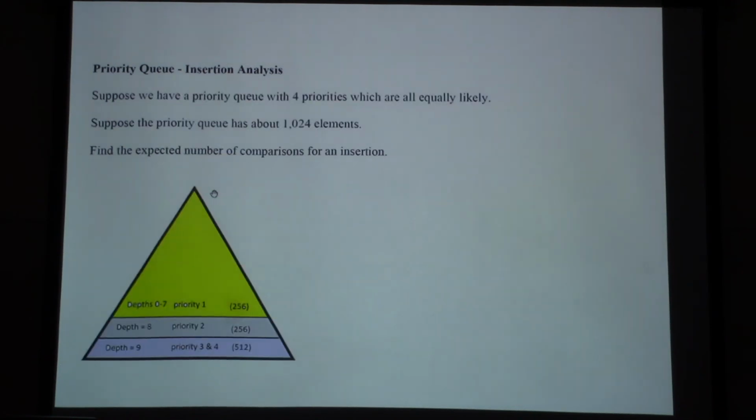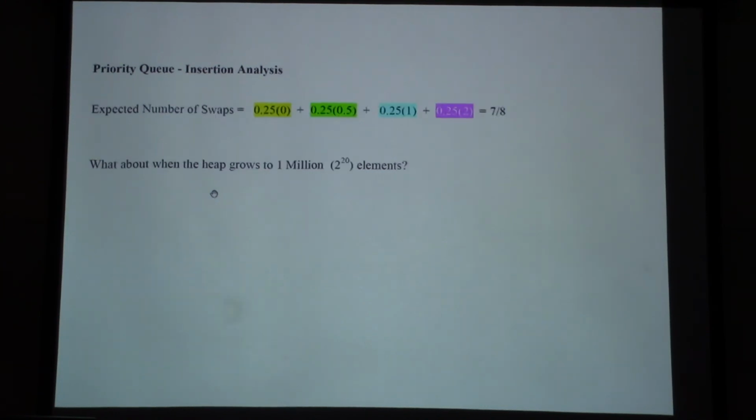Now, the last one is priority 1. Priority 1 will always swap here, and it'll always swap here, and then it'll stop. You don't have to go on. If you're priority 1, you're not going to beat out anybody here. You're just going to go up so that you are right under a priority 1 element. So that's how many swaps? That's 2 swaps. So it's a quarter of 0, quarter of half, quarter of 1, and quarter of 2, 7/8. Is that good or what? That's pretty impressive, I think. So what we have is 7/8. What's 7/8? 7/8 is really behaving, in our example, like a theta 1.